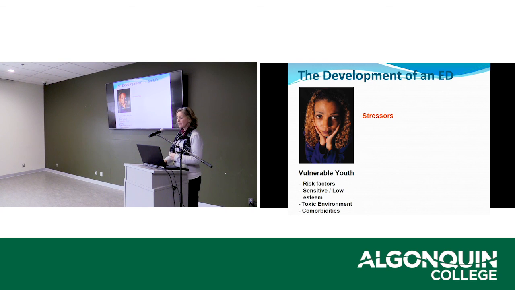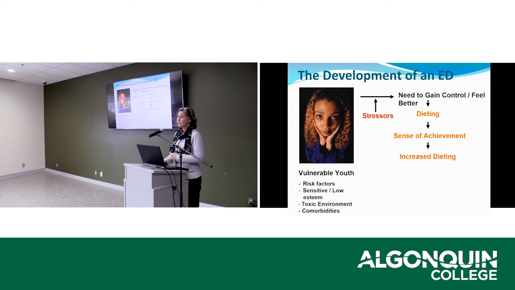So we have this vulnerable youth. How do they actually develop an eating disorder? There's usually some kind of stressor. It does not have to be significant. And they're looking for some way to cope, and our society gives them dieting as something to turn to. We know 95% of adolescents will diet at some point, but for those who develop eating disorders, it starts to snowball.